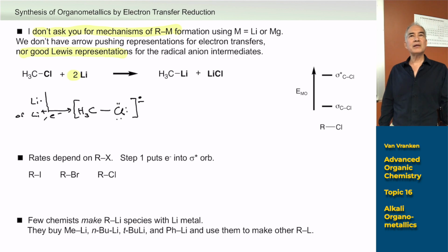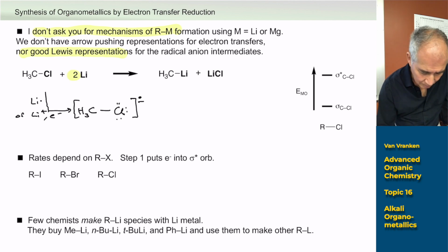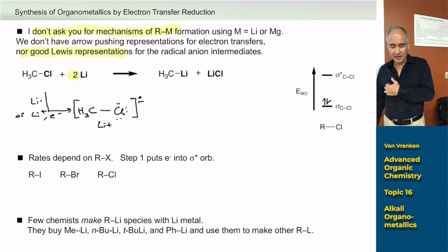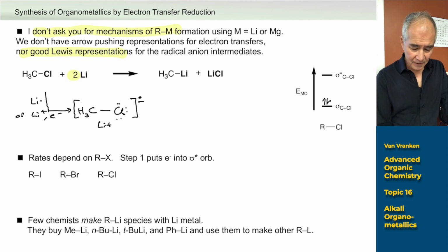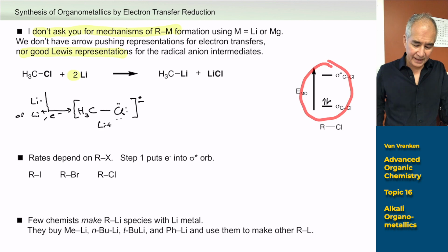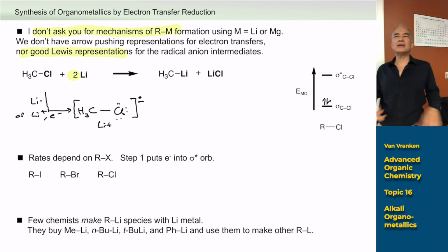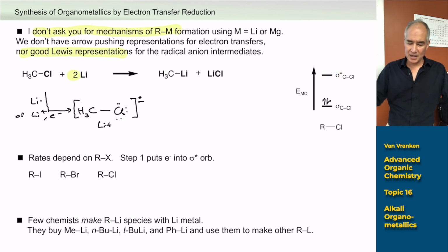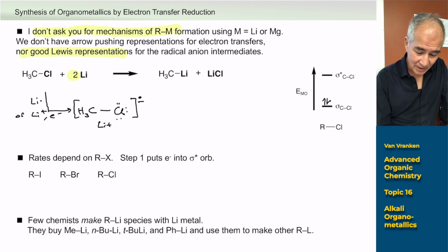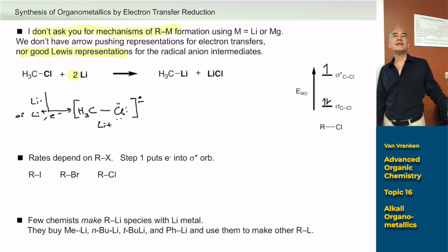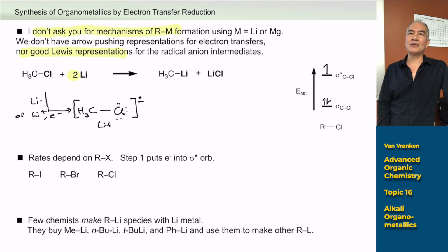Let's talk about what's really happening there. If you put an extra electron into that system, you're going to end up with lithium plus left over somehow, or the equivalent of that. Let's take a look at the frontier orbitals in that chloromethane molecule. If I draw the frontier orbitals for that chloromethane molecule, it starts off like this. If you do an SN2 reaction and you put 2 electrons into sigma star, you'll break the bond. That's what it means to add to an antibonding orbital. But if I put 1 electron into this system, where's it going to go? This is the only place it can go. That's what happens when you dump an electron in there. You put 1 electron into the antibonding orbital. Is the bond broken?